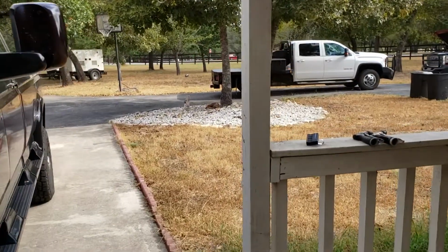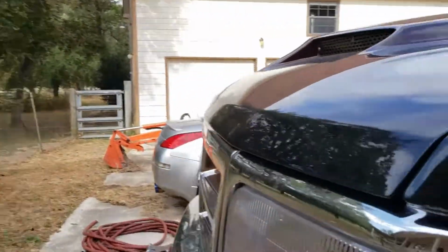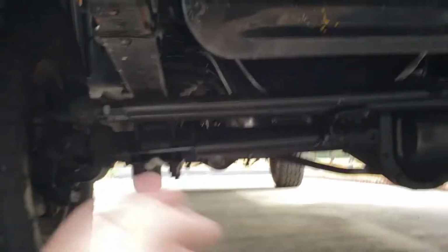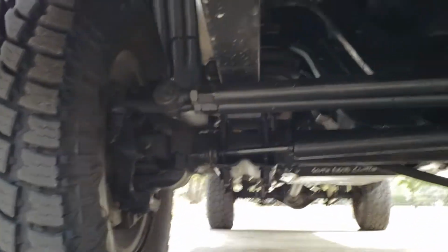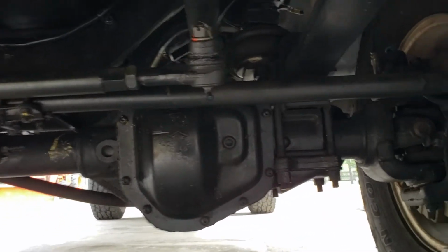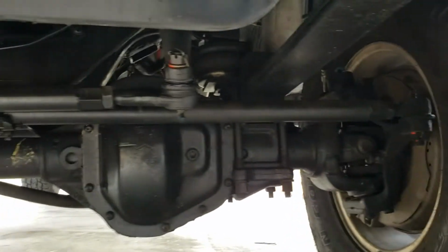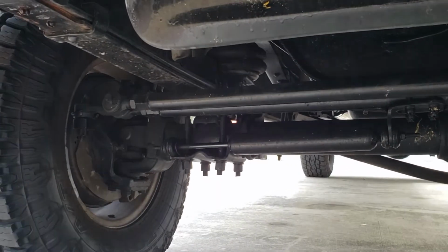All right, so what do we got here for running gear? 35 blind spline, high pin 60 front, pin 60, with a locker. Custom tie rods. Everything runs parallel with each other. Air ride front and rear.